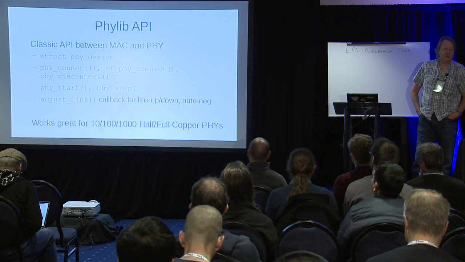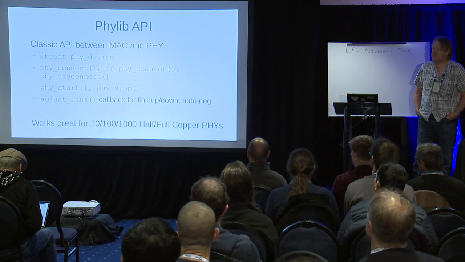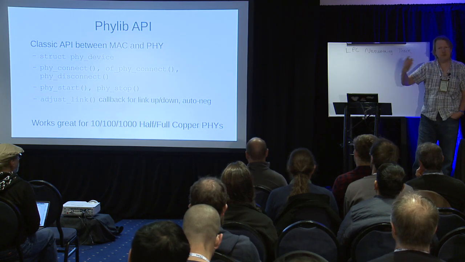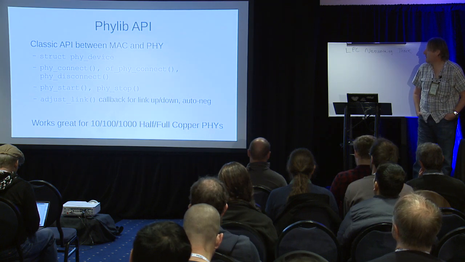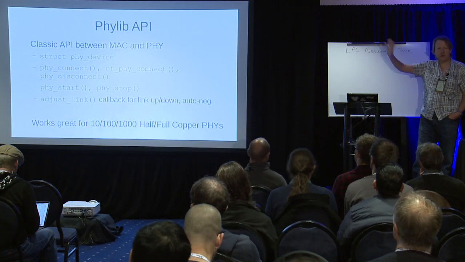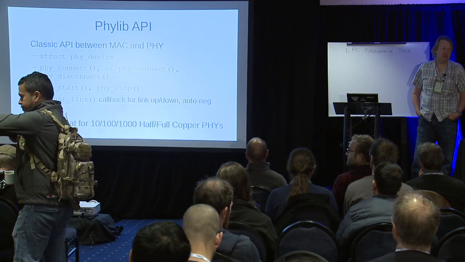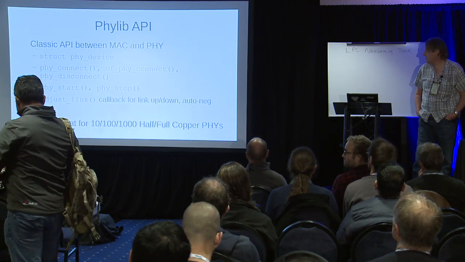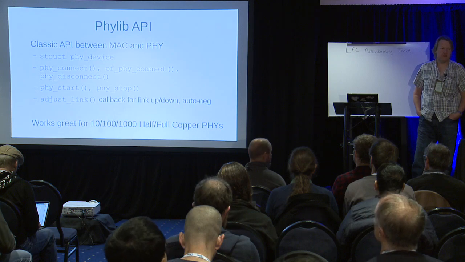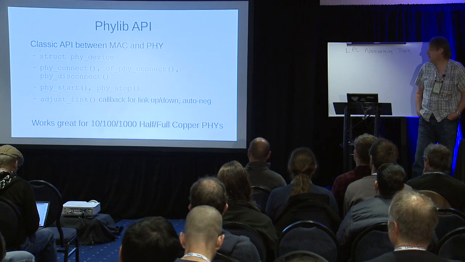The classical API that's been around for decades is phylib, which is there to represent a PHY. It has no concept of all these different pieces in the chain. The Mac driver needs to connect to the PHY because there can be multiple PHYs out there and you've got to get the one that's actually connected to the Mac. If you're in device tree, in the embedded world, that will tell you where it is. Then you've got to disconnect at the end. When your interface is configured up, you want to tell the PHY, hey, talk to the other end and figure out what link rate we're going to do. So, PHY start.